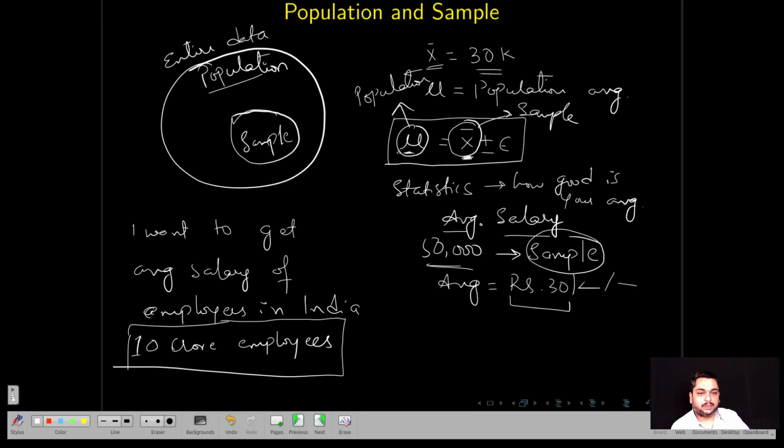Basically, you are taking a sample from the population, calculating some values, and from those values deciding the characteristics of the population. I take a sample, calculate some values, and then say this is a good fit for the population. I need not calculate for the entire population. I can estimate for the population with a certain probability. That is where you will apply confidence intervals, the central limit theorem and all those things to see how good your measure is. That is why you are studying statistics. So this is the whole picture you should have when you learn any new concepts.